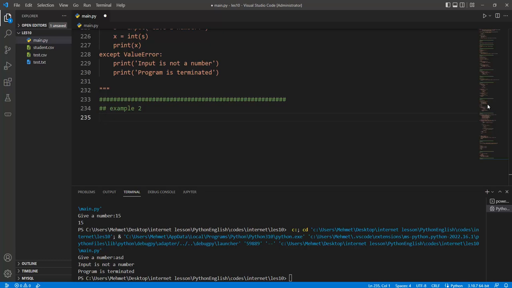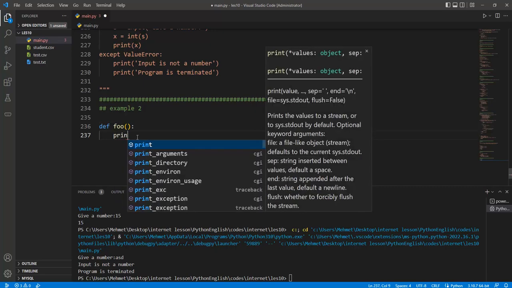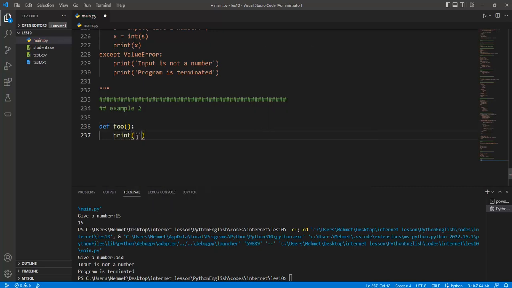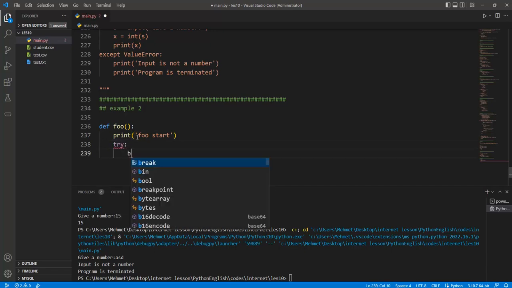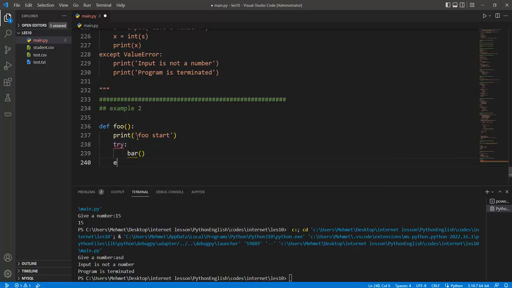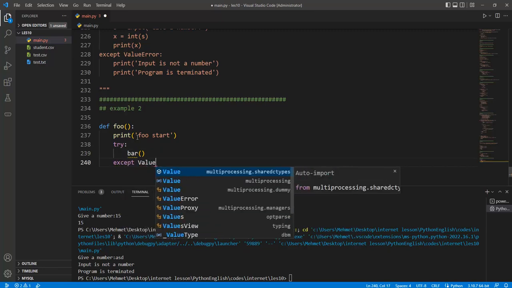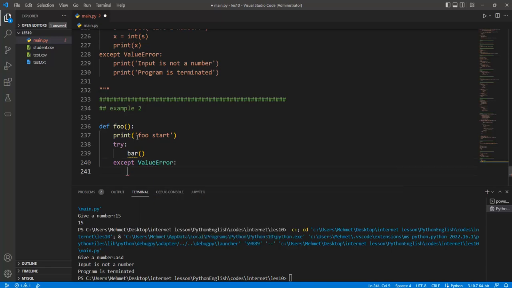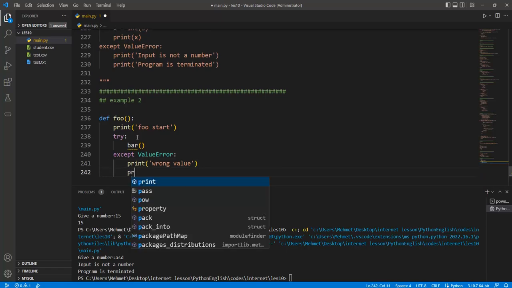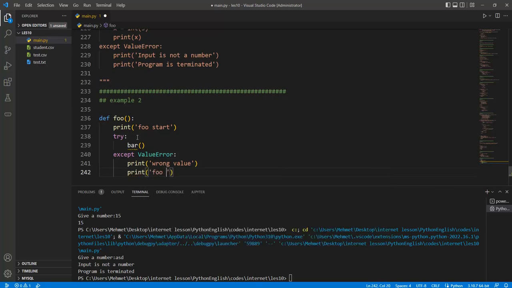For example, we have the def foo function in here, and we can warn the user foo start, and we can try the bar function can be called in here and accept the value error, and print wrong value, and after that print foo ends.